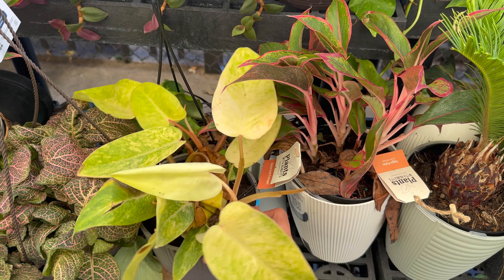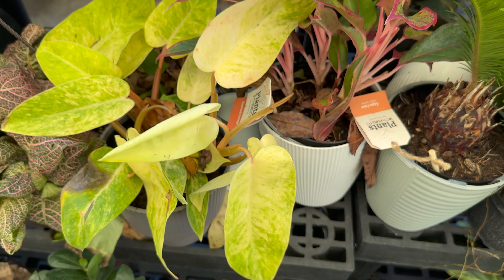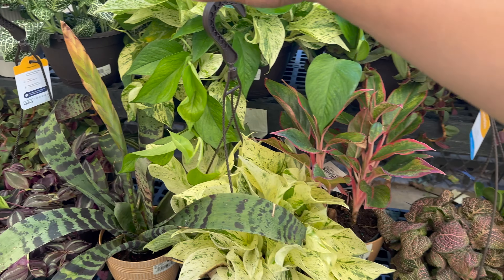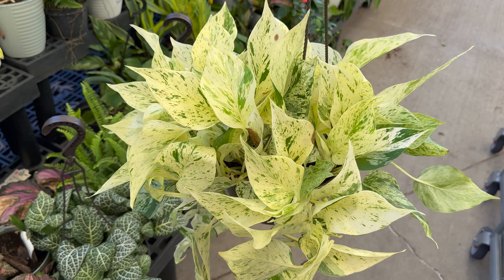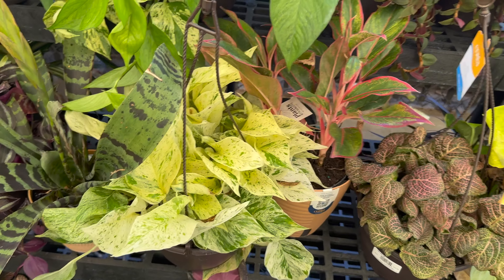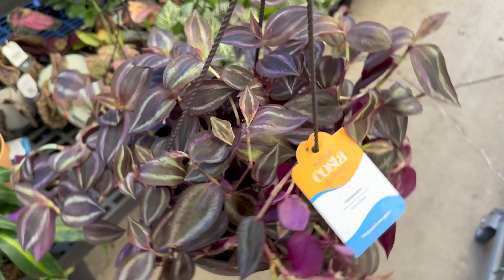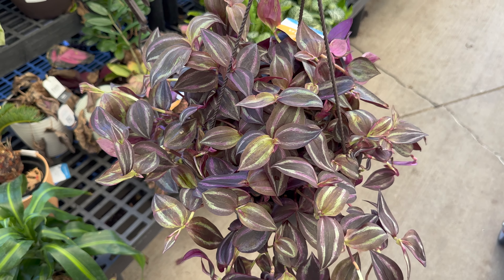Sometimes you'll find some cool plants like this philodendron painted lady - look at that beautiful variegation. While I love dark foliage plants, I also love yellow neon green type plants. I really need to do a haul on all of my neon yellow-green plants as well as my dark foliage plants. Over here is an Epipremnum aureum Marble Queen Pothos - though I'm going to call that a Snow Queen. Let me know what you think, and let me know if you would buy the Marble Queen Pothos currently coming out in the Dallas-Fort Worth area.